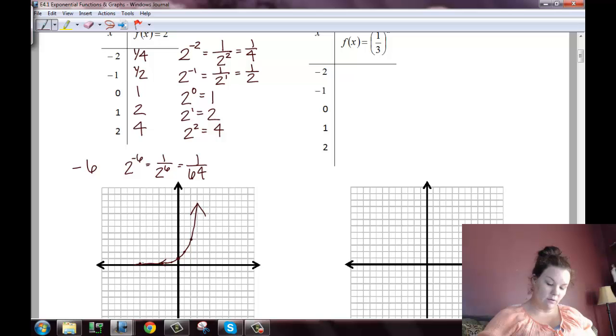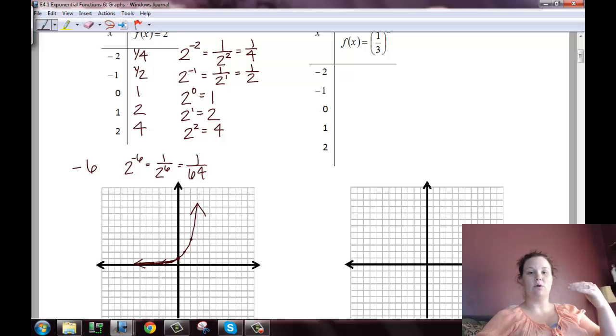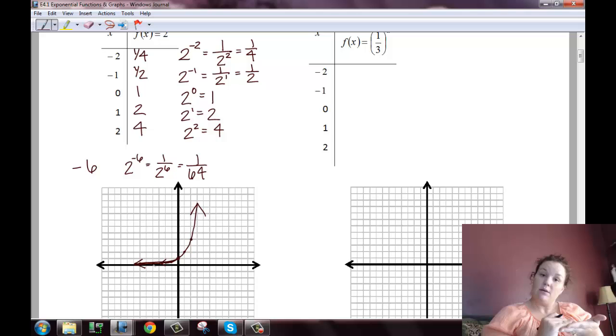So this is just still going, but it's getting really close to 0. But notice, every time I plug in a negative exponent, it flips it upside down, and it just gives me a smaller and smaller fraction. This is never going to touch the line 0, and it's never going to be negative, because all it does is flip that fraction and make the bottom bigger, which means I'm getting closer and closer to 0, but not touching. When we get something closer and closer to a value without touching it, that's called an asymptote.